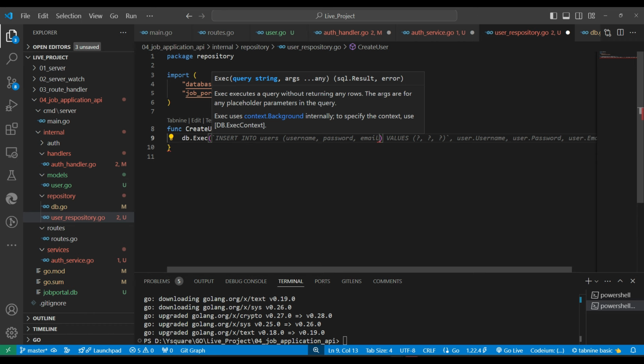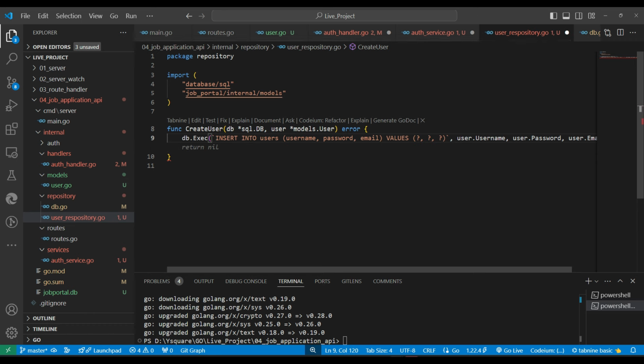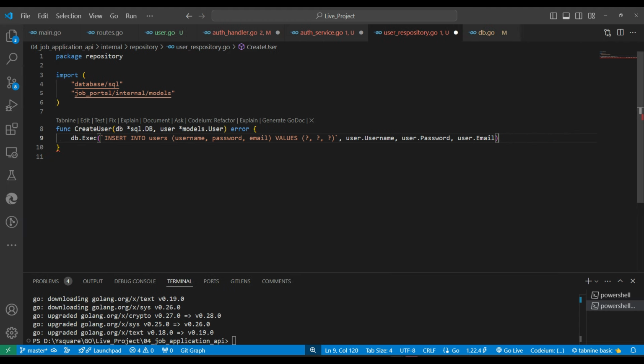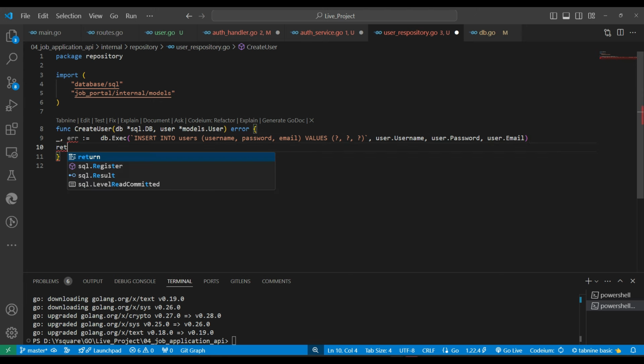Service means business logic. Okay, and we need to write down similar to this one, right? Username, password, email ID. These three things are also fine, and we are writing down username, password, email ID. That is also correct. And insert. So this command can give the result or an error. This we will receive over here. If we get some error, we will return the error from here on.